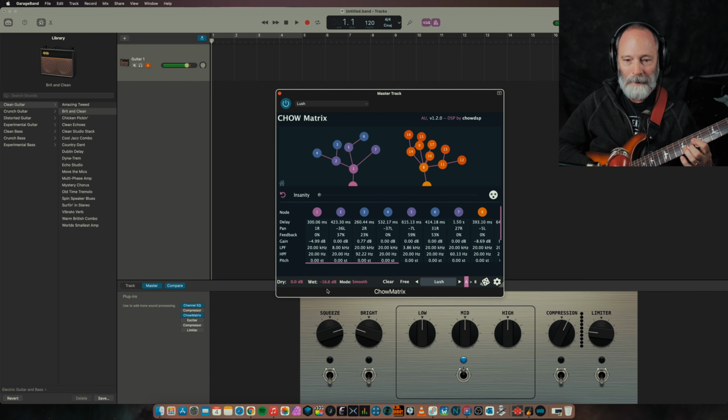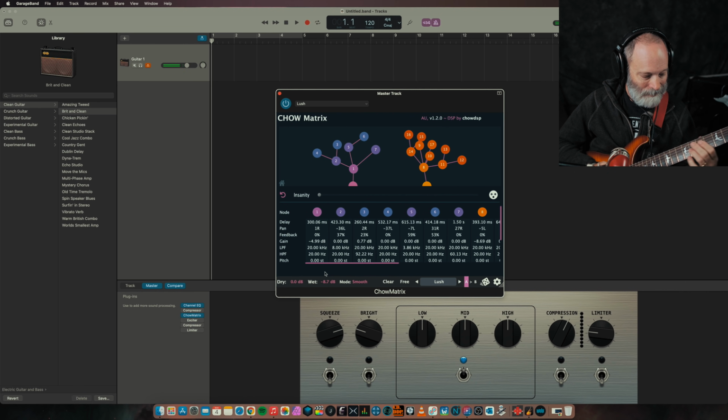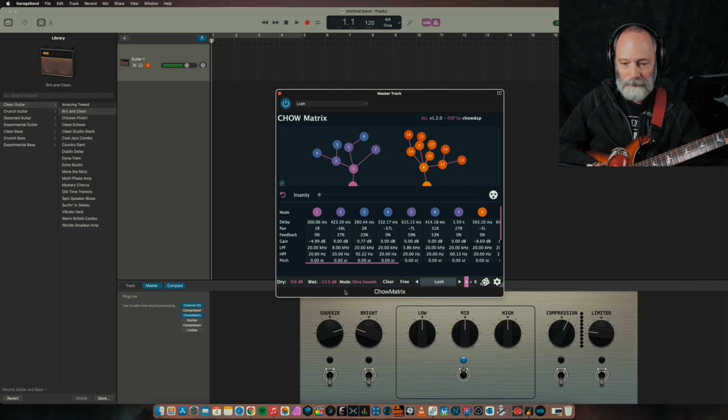Oh yeah. Isn't that beautiful? Actually, I'm going to bring the wet up a little bit because I love the sound of it. Oh, yeah. So this is our first stop along the way in getting a really cool patch. By the way, I'm going to go ahead and switch this to ultra smooth mode, which just sounds beautiful. Yeah, hear how smooth the delay repeats are.